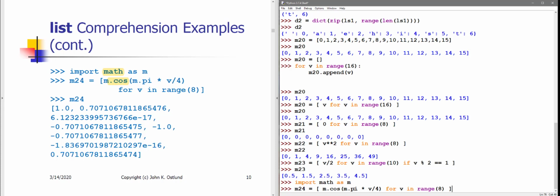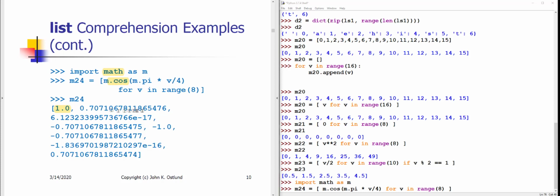So pi times 0, a quarter, a half, 3/4, 1, all the way around to 7/4. And the cosine of 0 is 1. All right, the cosine is the horizontal part of that vector in the unit circle, and so for 0, that's going to be 1.